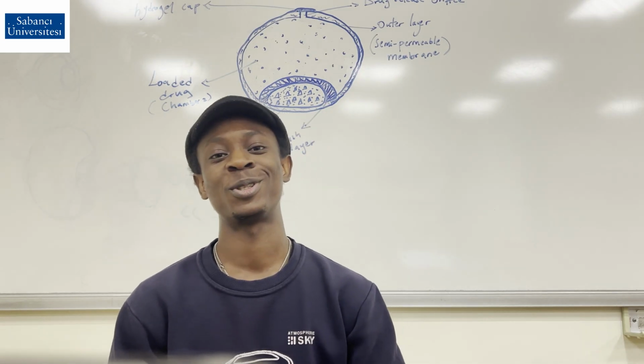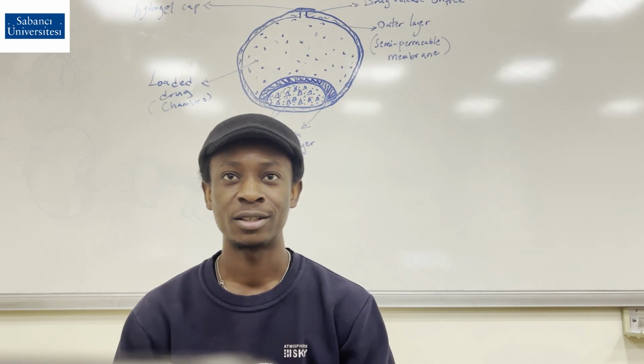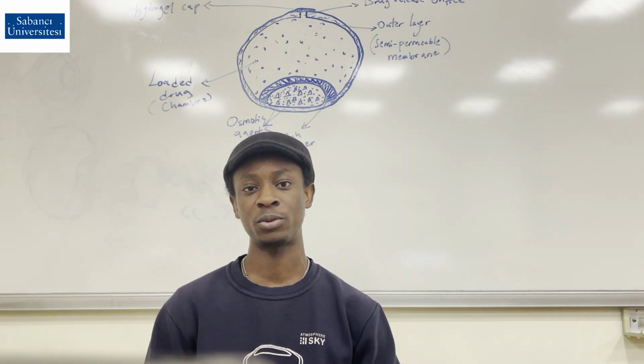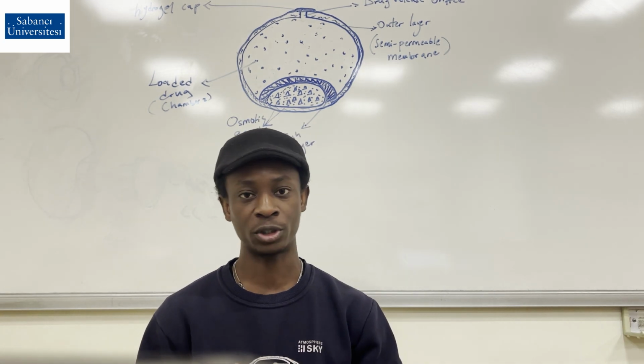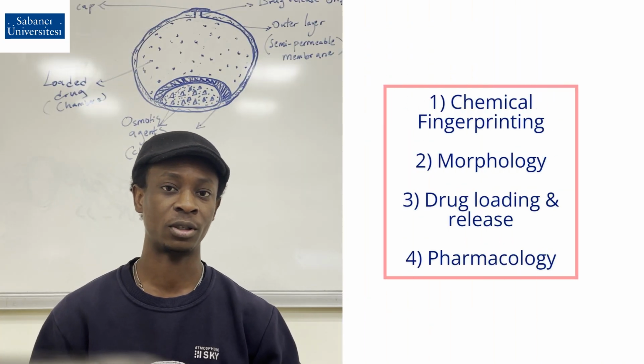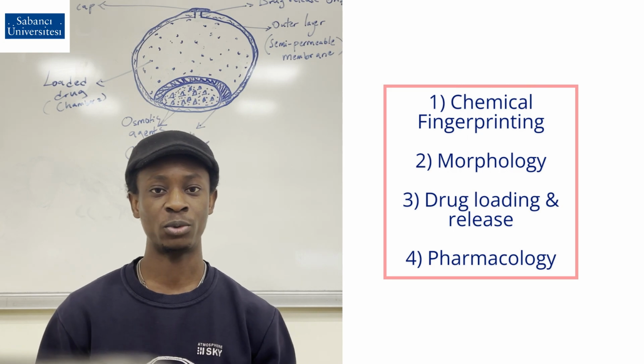Okay, so we've gone through the design and fabrication of the MFD. So at the end of the day, we want to characterize it through a rigorous in vitro process to ensure that our design meets important quality parameters. And for that purpose, we'll be doing 4 major types of characterization processes. First, we'll do a chemical fingerprinting.